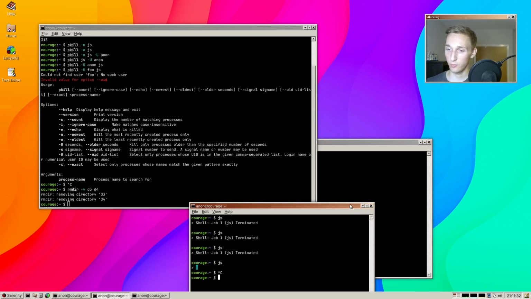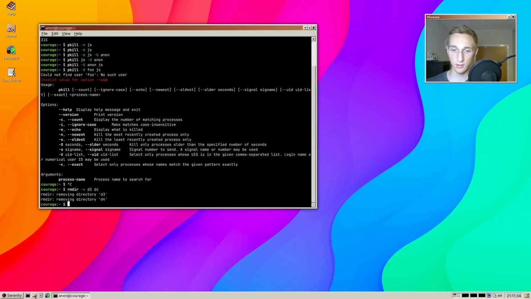The next one I really find very interesting, which is unzip, supports -l now, which means you can list the contents of a zip file without actually unzipping it. So if you just want to take a peek inside, you just say -l.